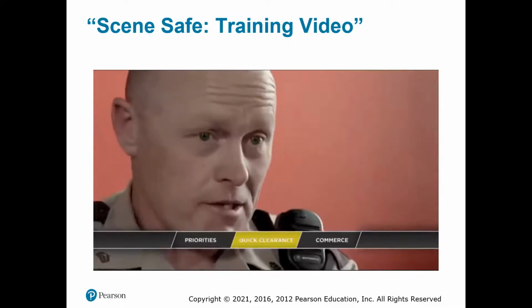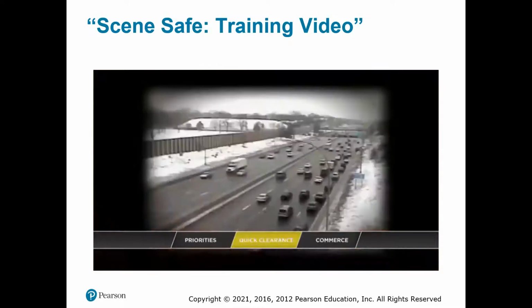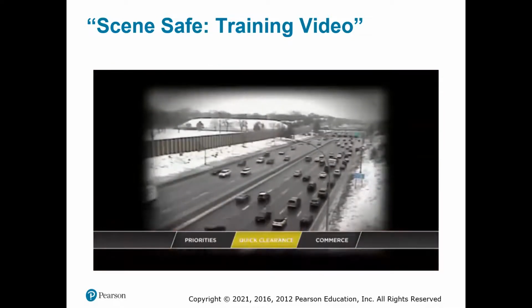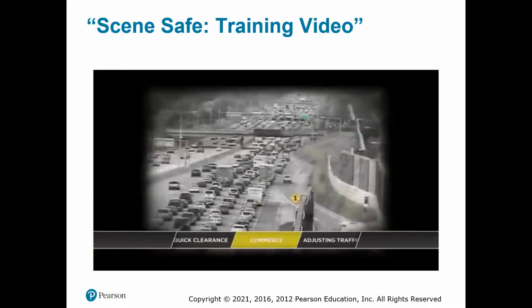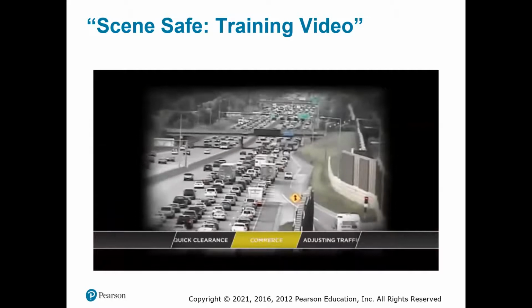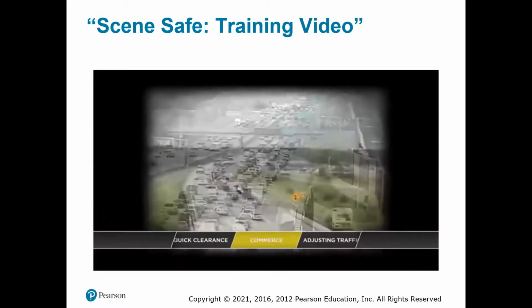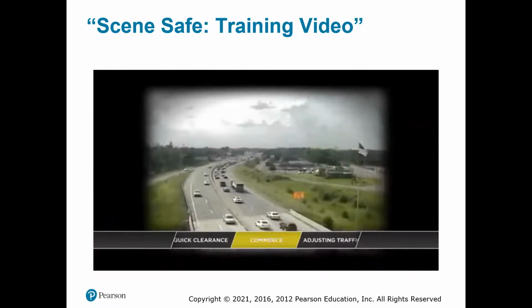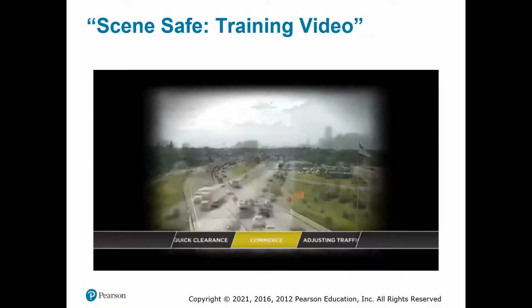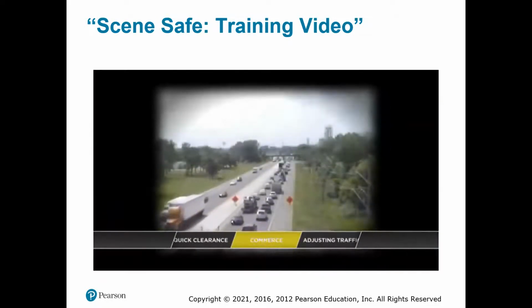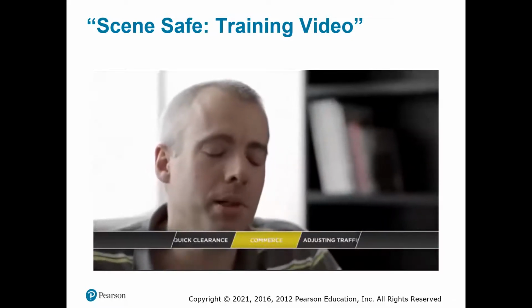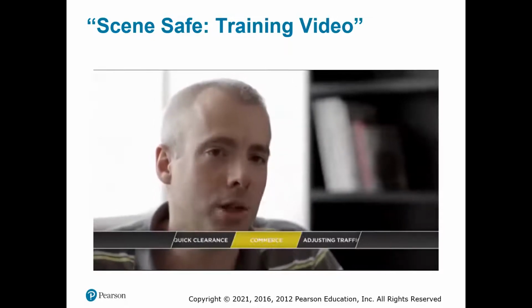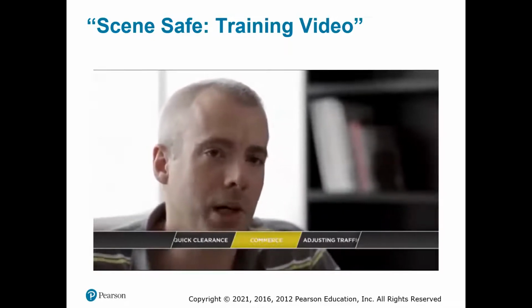By moving an incident completely off the roadway, you're not distracting the motoring public by sitting on the shoulder with lights on. The state economy, your local economy, depends on reliable transportation. You need to keep traffic moving as much as it's practical to do so, as much as you can, balancing the safety of your scene. In some cases, it's not always going to be possible to do it, but when you can, try to keep traffic moving if it's possible.